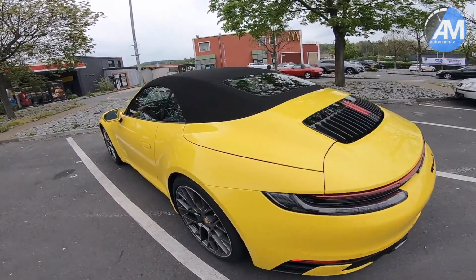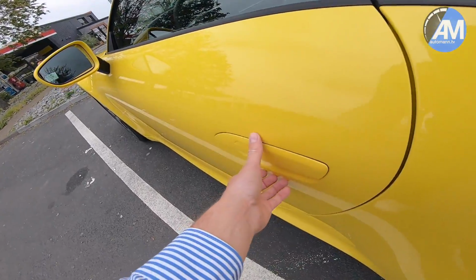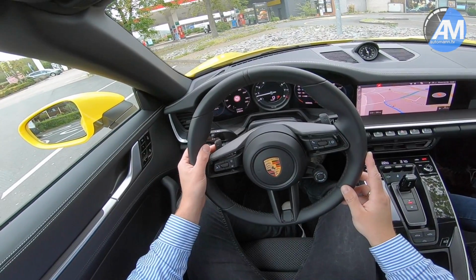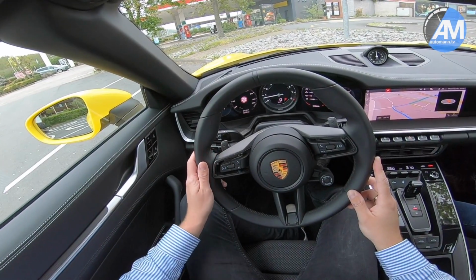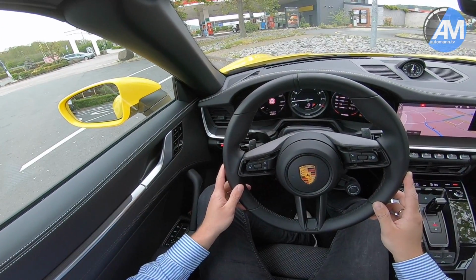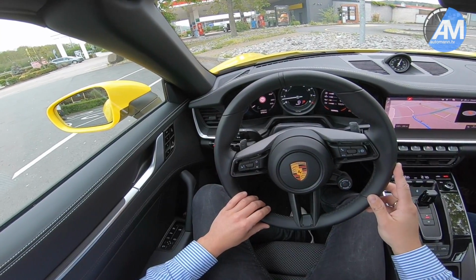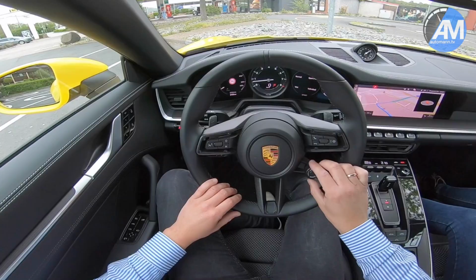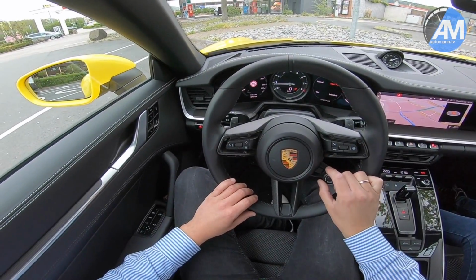whole engine is. First impression of the car is already that the turbo engine has a lot of punch, the response is very, very good, and that we have a pretty good sound inside of this car, which is not that far away actually of the GT3 we drove in that mountain area last year. So let's head off, go to Sport Plus mode and see how good the car performs.